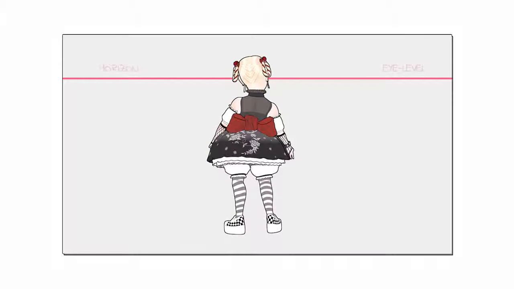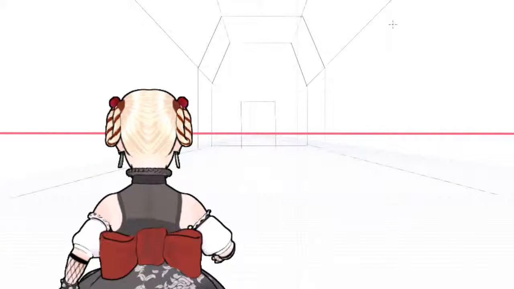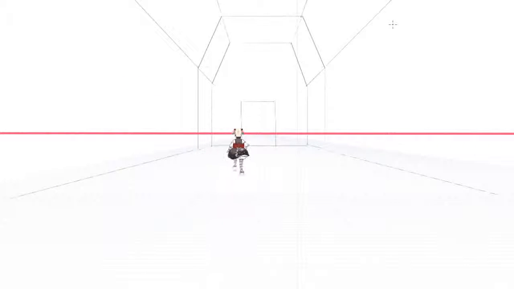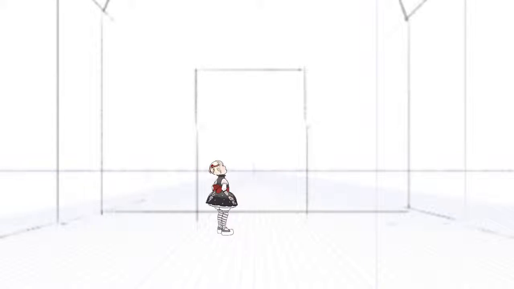Sense of depth. Another way to make the space look bigger is by setting the back wall very far away. Knowing that the eye level is the place where my eyes are at all times, it means I am going to be this tall inside the scene no matter where I stand. If I was to walk all the way to the door at the end, my head will remain always at the same height, and when standing next to the door's arc and comparing our sizes, the door will look very big and magnificent.